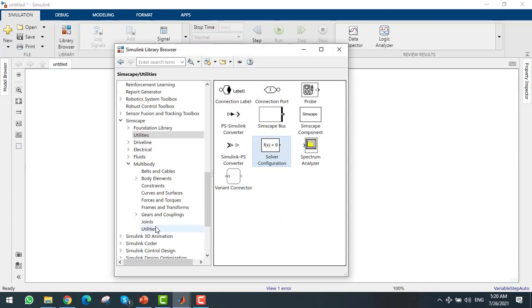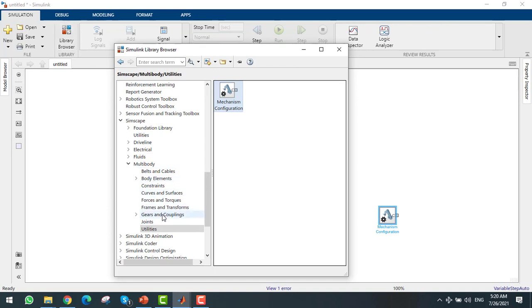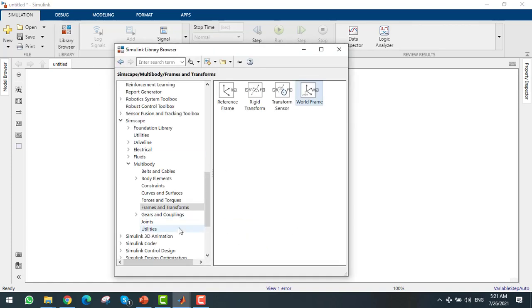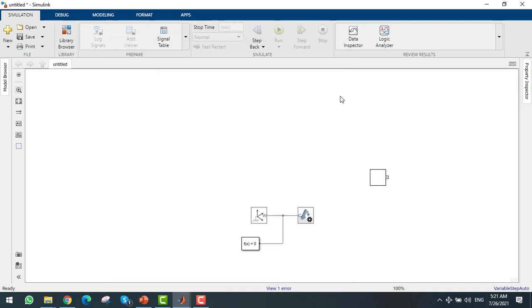Now we're going to define a mechanism configuration alongside an inertial frame, a motionless frame by which other frames are determined. Then I'm going to attach that here. Now we're going to design our tower.